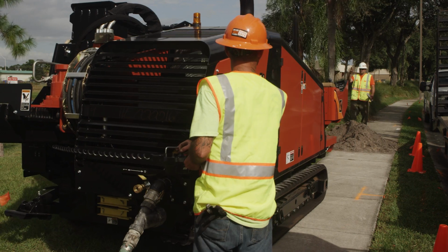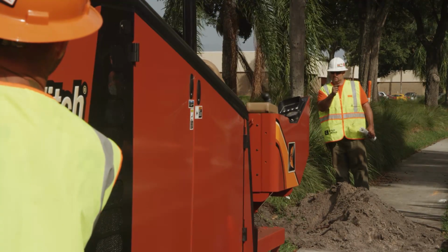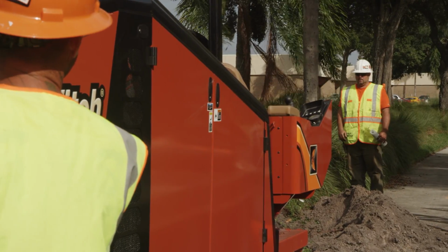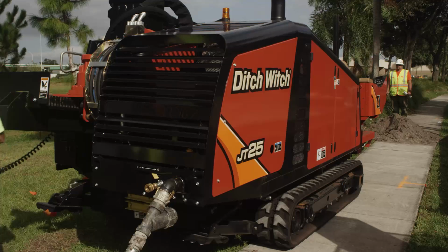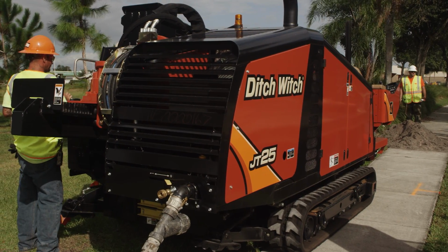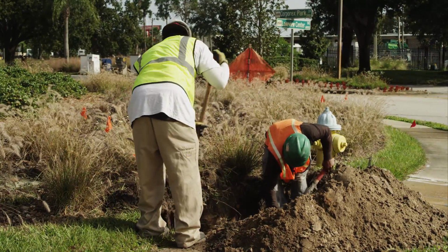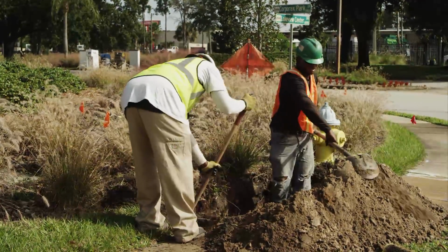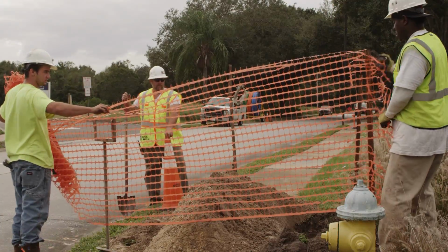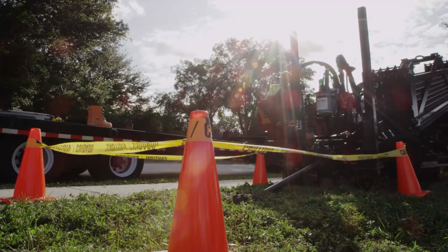The drill must be set up in a position to allow the anchors to be driven outside the tolerance zones of any underground utilities and easy maneuvering around any obstacles that may be in front of the drill. If the anchors can't be driven, the machine should be tied off and a ground stake used. When the drill is set up properly, a small pit can be excavated at the entry and exit points. Each pit should be marked. Follow all OSHA regulations and local guidelines for trenches and excavations.